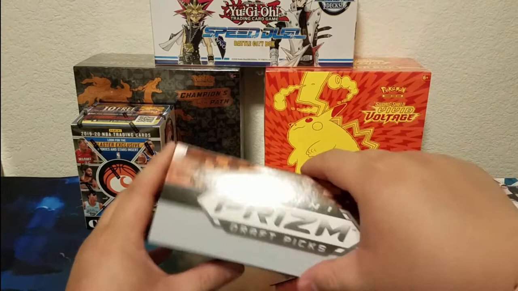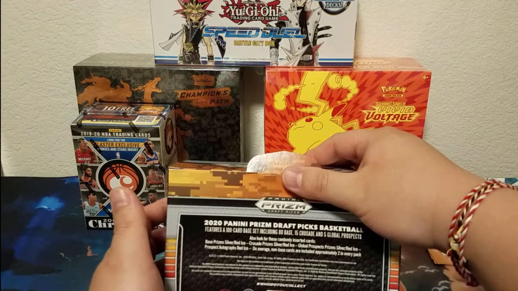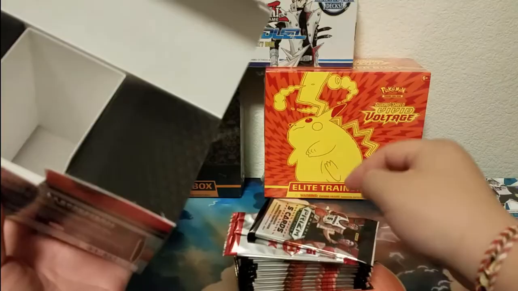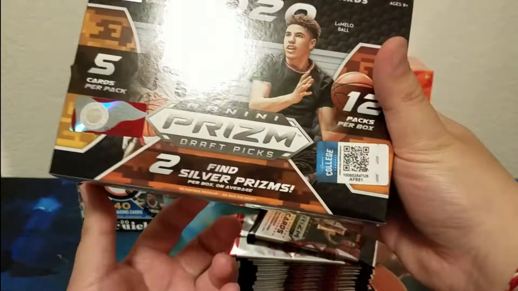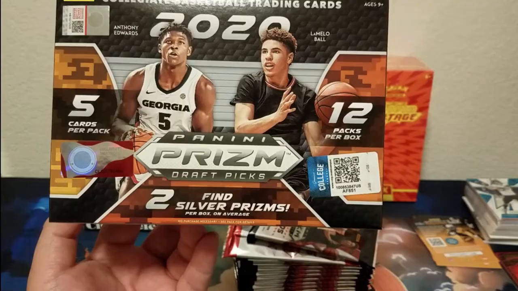Alright, so this box is a lot better than all the other boxes that I've opened so far. That's a little pullout. I'll be finding all the newest dudes that have been drafted into the NBA this year. So hopefully we get something good. In each box we get 100 base cards, I believe, 5 cards per pack, 12 packs per box. And then we can also find 2 silver prisms on average.